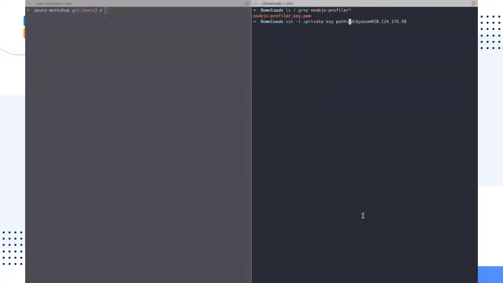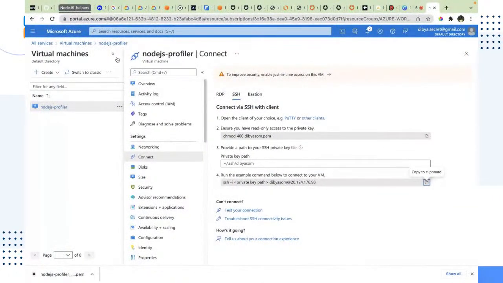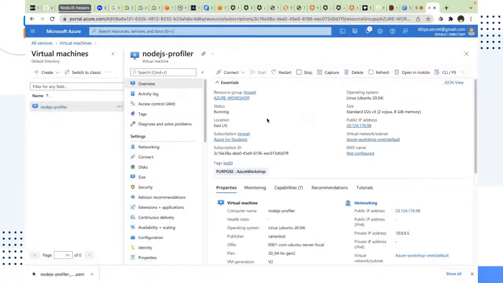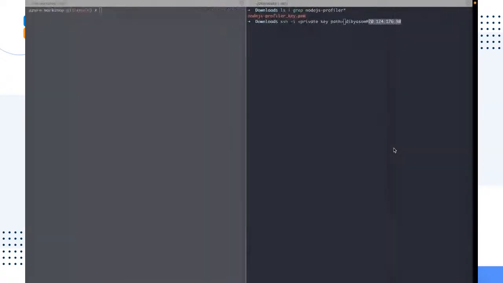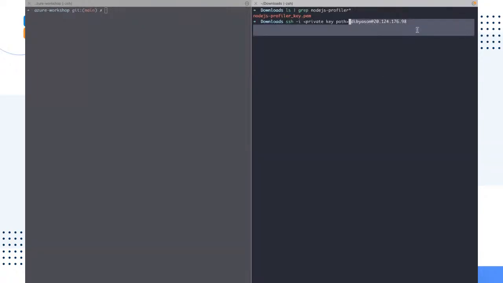So you can see that the syntax of the command is pretty simple. It uses the SSH protocol, SSH command line tool. It uses your username and the IP address of your system. So use the SSH to log in with the particular username that we have already created, remember, during the SSH keys VM configuration, and the IP address of the virtual machine wherever it is allocated. So this is the public IP address. You can check that here. If we go back to our system, Node.js profiler, the public IP address. This is the public IP address of our system, right? So we are just going to connect to that with our username and the IP address.